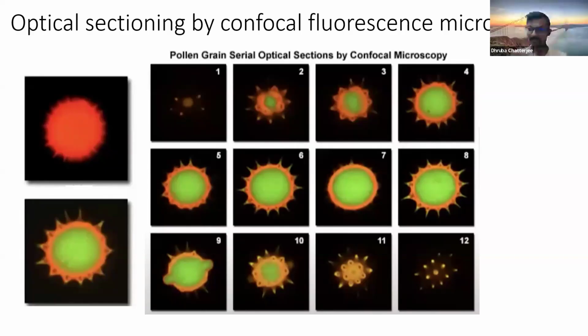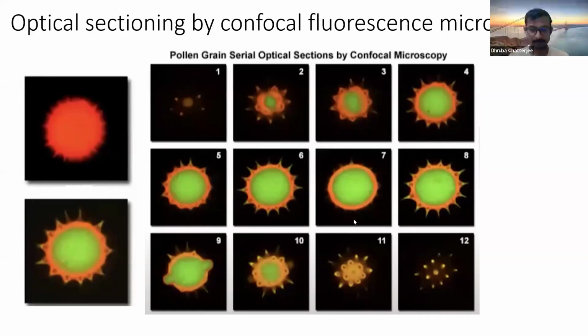You can scan the entire sample. You can get very nice 2D images of each plane of this sample, and eventually you can put together all these planes to reconstitute the three-dimensional fluorescence image of this particular sample. There you will be very clearly able to see that the core is expressing the protein tagged with a green fluorescent protein, for example GFP, and the outer shell is expressing the protein tagged with a red fluorescent protein, for example.